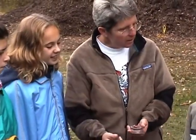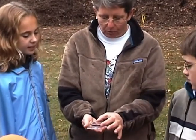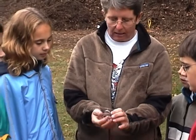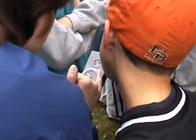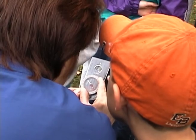218. So Gracie has decided we're going to go in the direction of 218 degrees. So what we're going to do is spin this dial until 218 lines up with this red bearing arrow right here. Okay? Line 218 up with red. Does that look like it? Can you tell? Yeah? Does that look good?